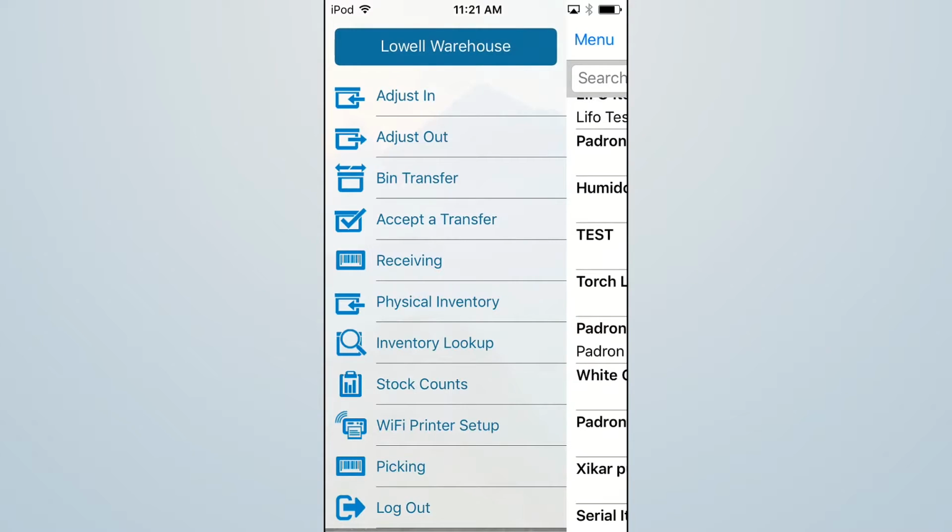So back to the menu. We also have a receiving functionality. I can take a purchase order that I have in the system, and once that product comes into my warehouse, I could use the handheld to build that receipt off of that purchase order. As well, let's say that I have standard shipments that come from a vendor, and I don't have POs for that every time. I could use this to just build that actual receipt and not have to have the PO available as well.